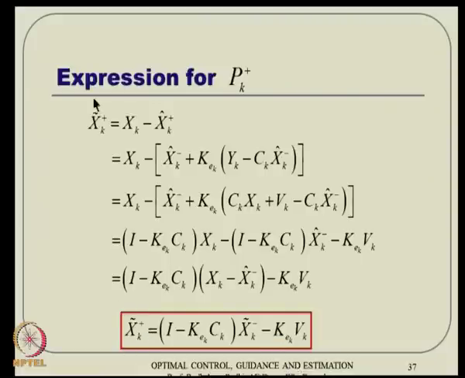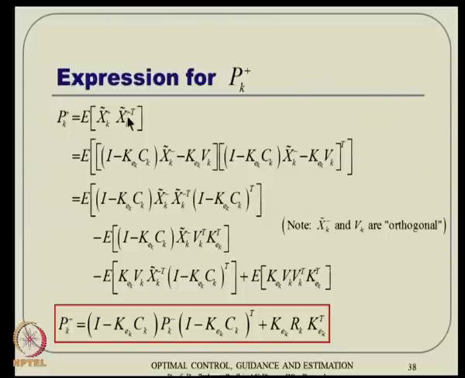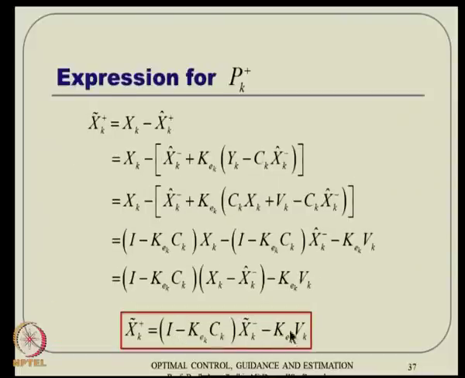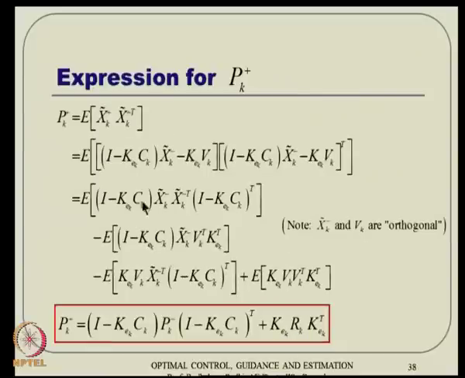So, that means what you have now is xk tilde plus, which is something like this. What is our aim? Our aim is to analyze this quantity Pk plus, which is given as something like xk tilde plus times xk tilde plus transpose. This quantity is what we derived now, and hence we put it back here, this quantity plus the same quantity transposed, and we carry out the standard algebra. Again, I suggest that you take a sheet of paper and pen and try to derive it yourself, then only you can see very clearly what is going on here.